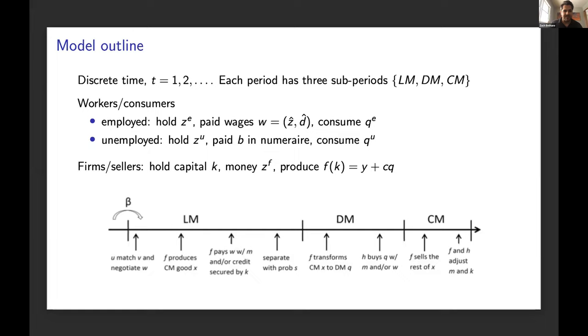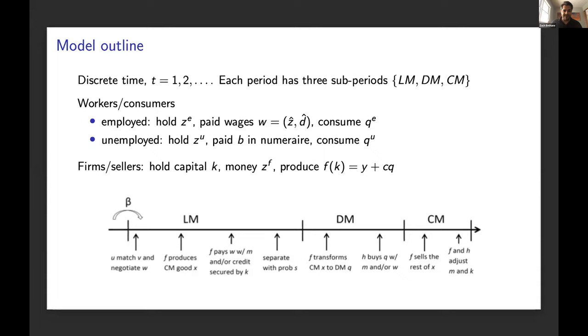Now, the unemployed don't have these promises. They only have to finance this DM consumption by holding liquid wealth. So those may potentially be different. And again, this is the important point of the paper, the fact that those two liquidity positions are different, that that already departs from what Berentsen, Menzio and Wright do, right? In that paper, not only do both the employed and the unemployed have the same liquidity demand, but they're going to hold the exact same liquid wealth because they don't have any differences in access. There's no credit, things like that.